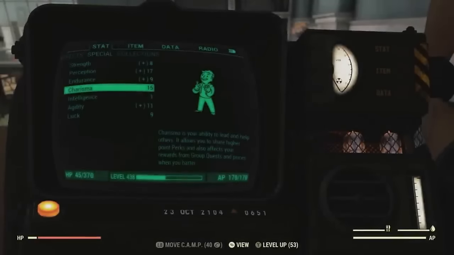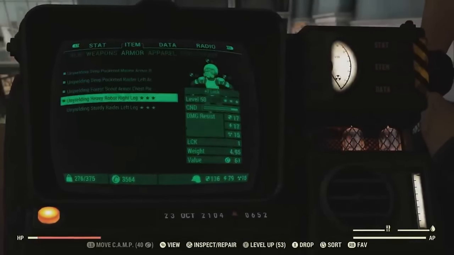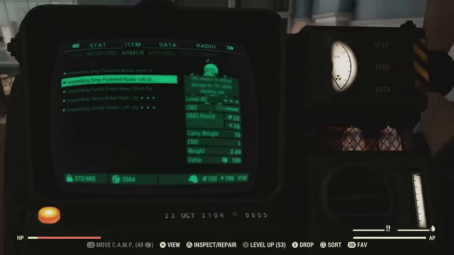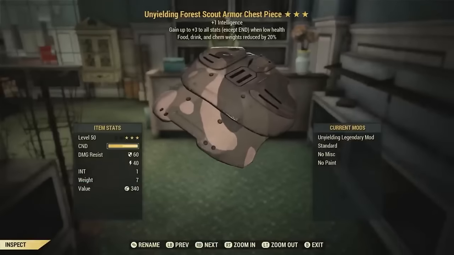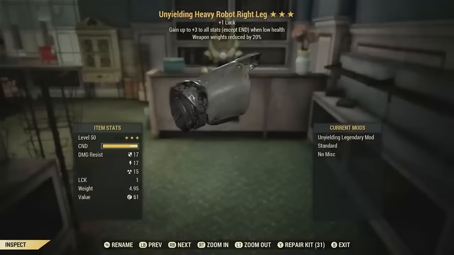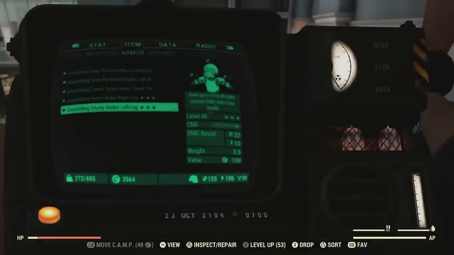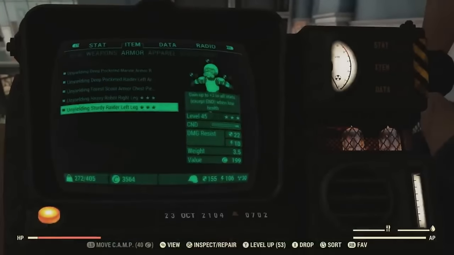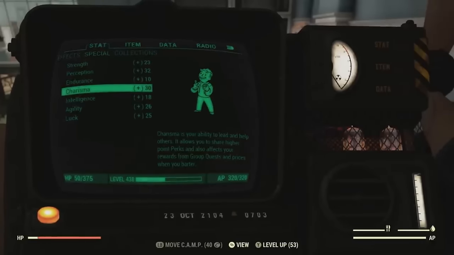Another way to lower the prices is by wearing unyielding armor. The more armor pieces of unyielding that you're wearing, the better. As you can see, a full set that you can wear would be 5 pieces: the left arm, right arm, chest, left leg, and right leg. And what's special about unyielding armor is that it'll raise your SPECIAL stats by 3, except endurance, when you have low health. So if you have all 5 pieces to make a complete unyielding armor set, you'll get plus 15 to all of your SPECIAL stats besides, you know, endurance.